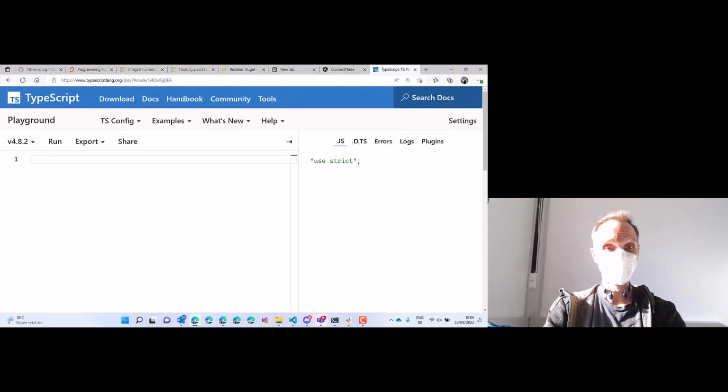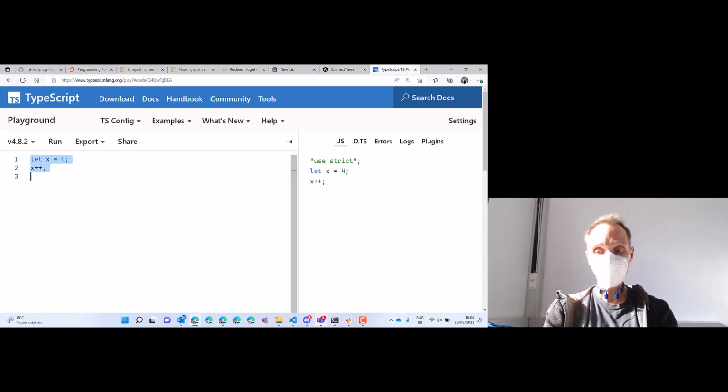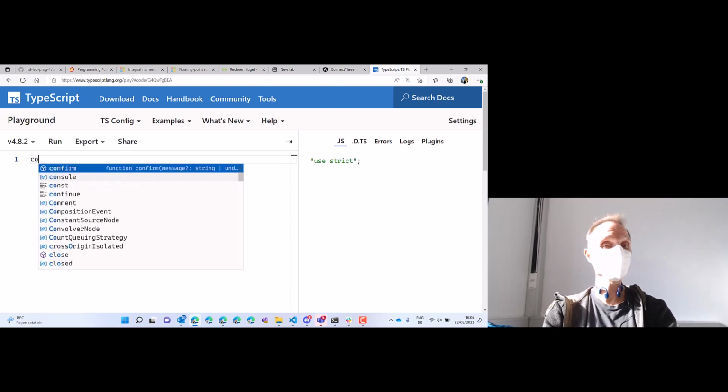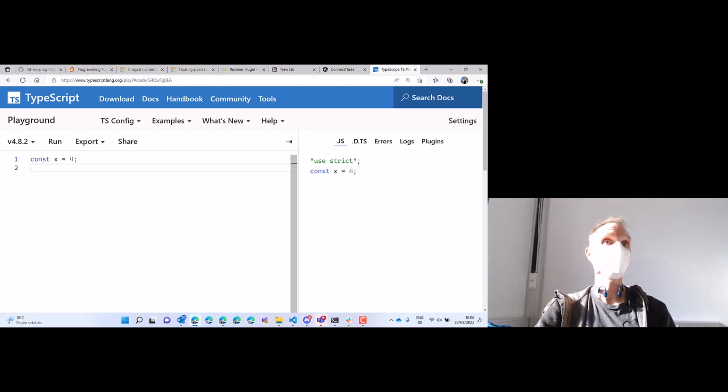We hate var. We use either let, something like this. Let allows us to change the value. Or if we create a value that shouldn't be changed, we use const. But no var. Let for things that can change, const for things that cannot change. And I will not describe why you shouldn't use var, just believe me. Is there any case where you would use var? No. Simply no.